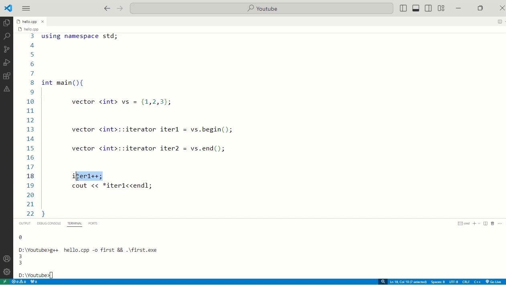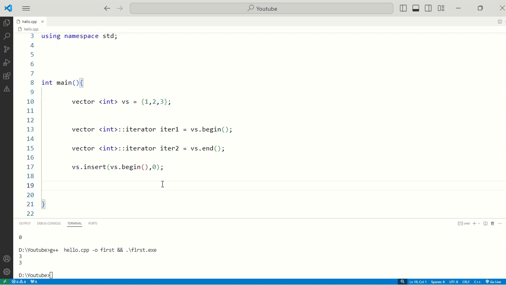Now let's assume we want to insert the number 0 just before 1. To insert into the vector, it would be insert, then you'll be using the vector begin, then we insert into the vector 0. So we indicate that the iter is pointing just before 1, and insert the 0.